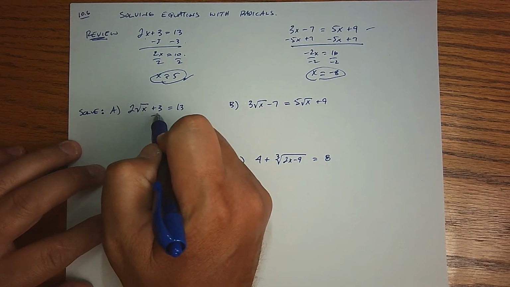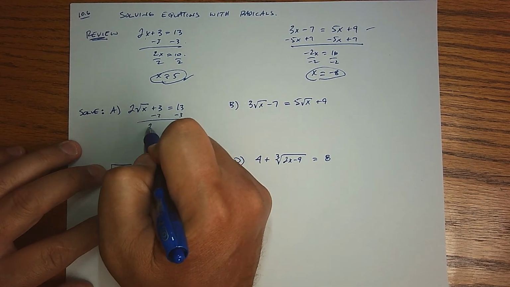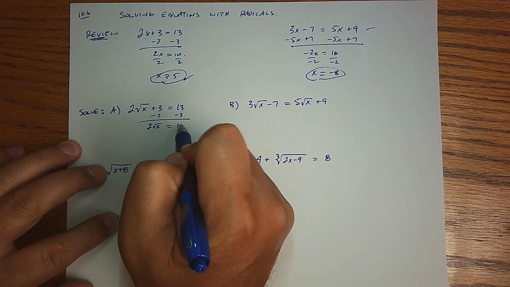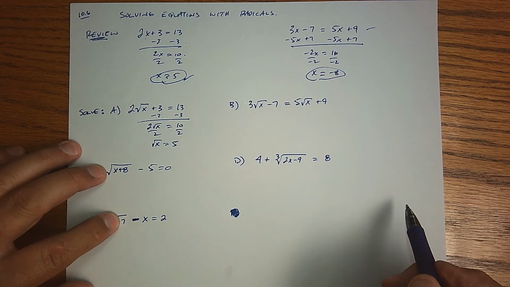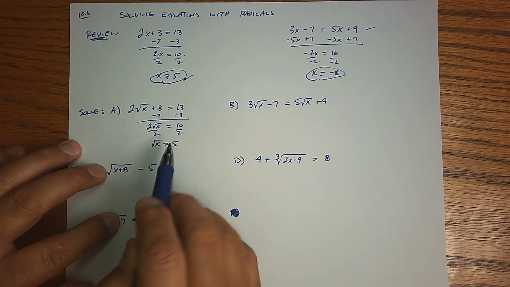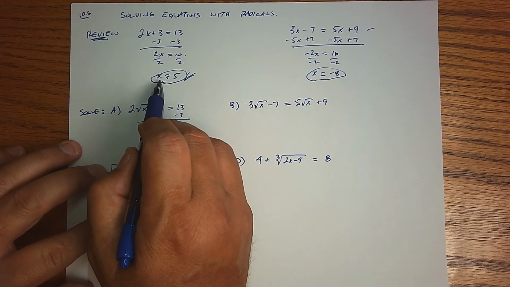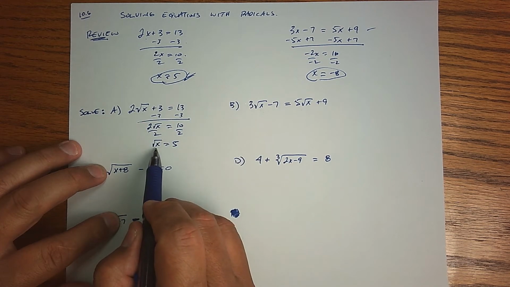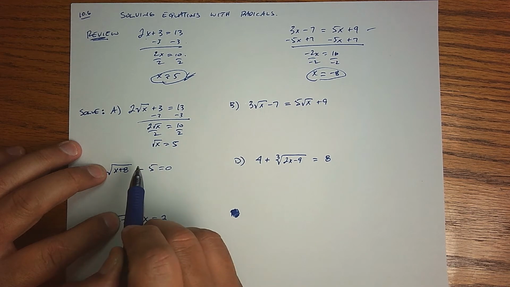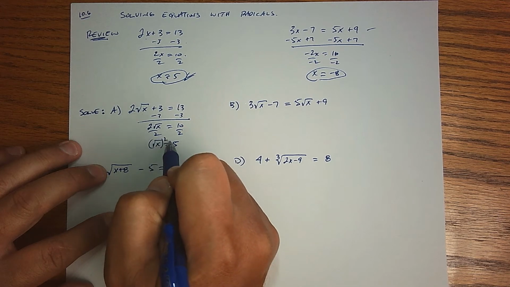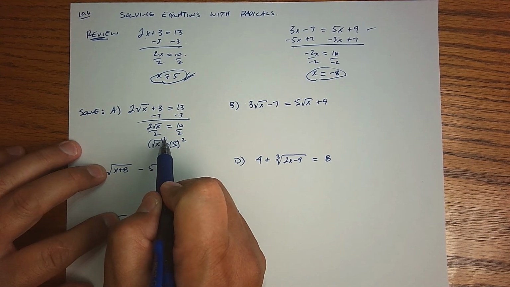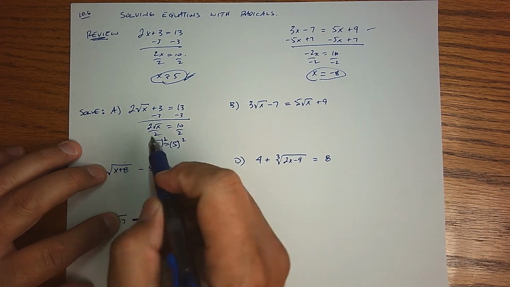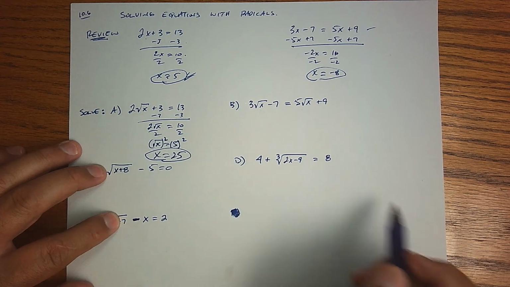Follow the golden rule. So I'll subtract 3 from both sides and get 2 square root of x equals 10. Divide both sides by 2. And in this case, we get the square root of x equals 5. So here's where the radical idea comes into play. Notice we want to get x by itself. And right now what I have is the square root of x. So in essence, what we're asking ourselves is, what number can I square to get 5? Of course, algebraically, what I would do is just raise both sides to the second power, because that's what's going to clear the radical. We've seen where a power, if it matches the index, things clear out. So we end up with x equals 25 as our solution.